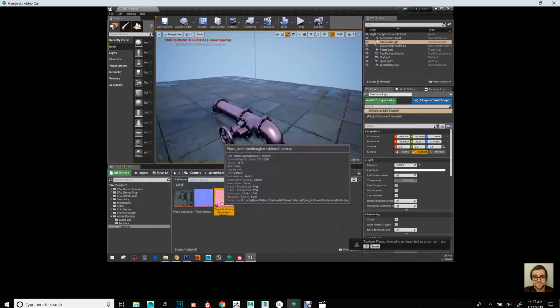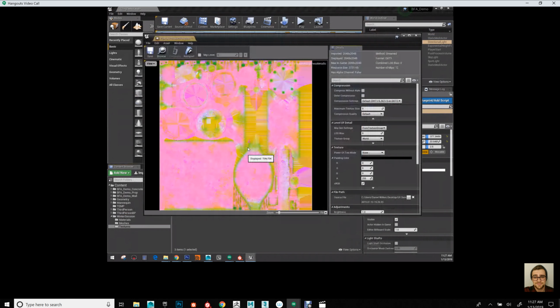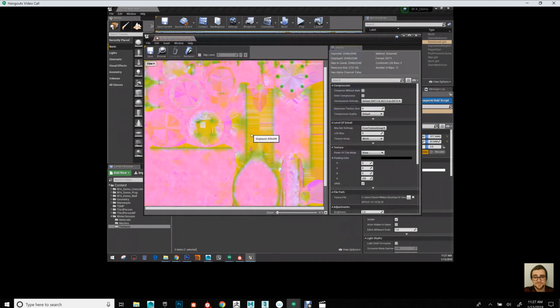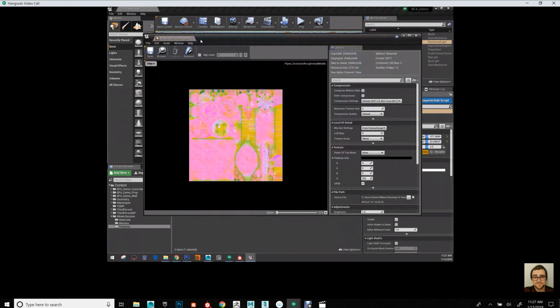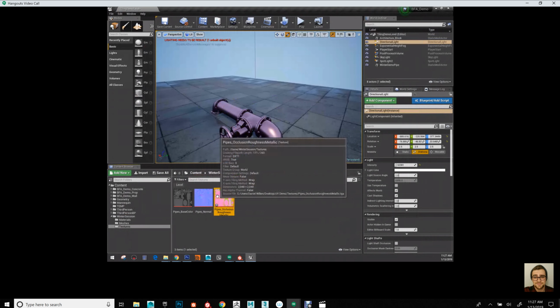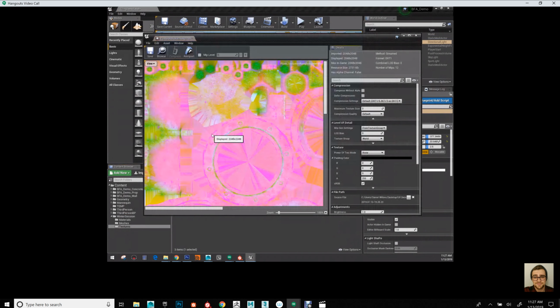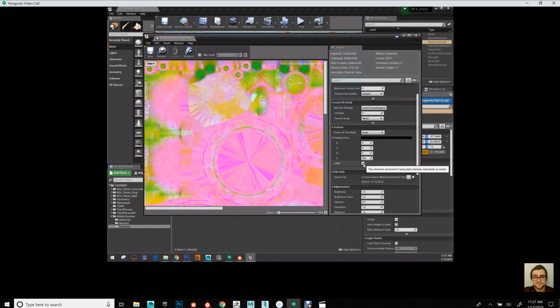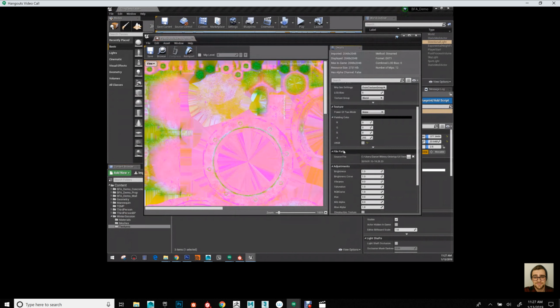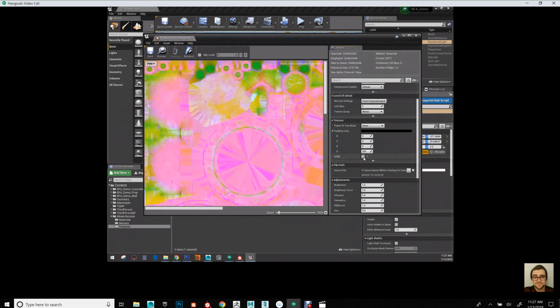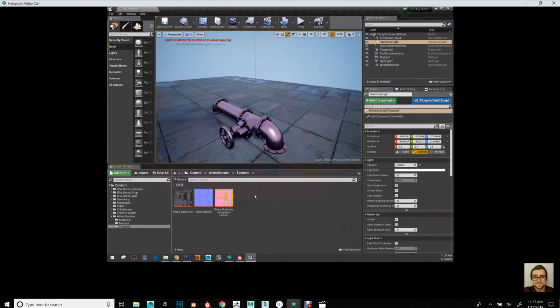But the packed map has a special thing you have to do, and people always forget to do this when they're starting out in Unreal, so I'm going to emphasize it. You have to open up any kind of map where it's masks or it's packed into the red, green, and blue channels. You have to open this up and uncheck sRGB, and the reason for that is kind of complicated gamma correction stuff. But if you don't do this, your model will look too shiny, basically. So I'm unchecking it now. And now I have my three textures.